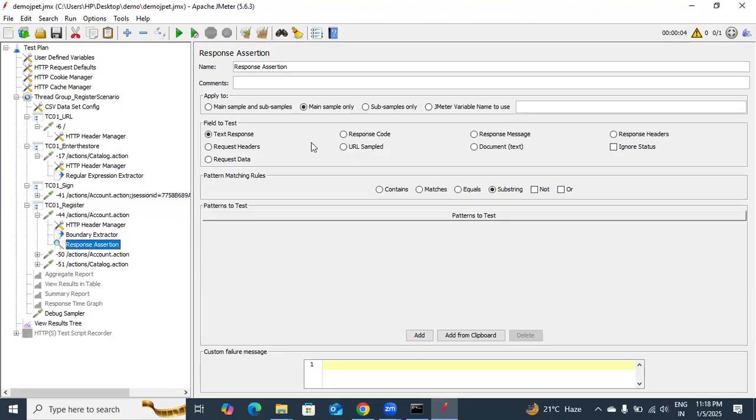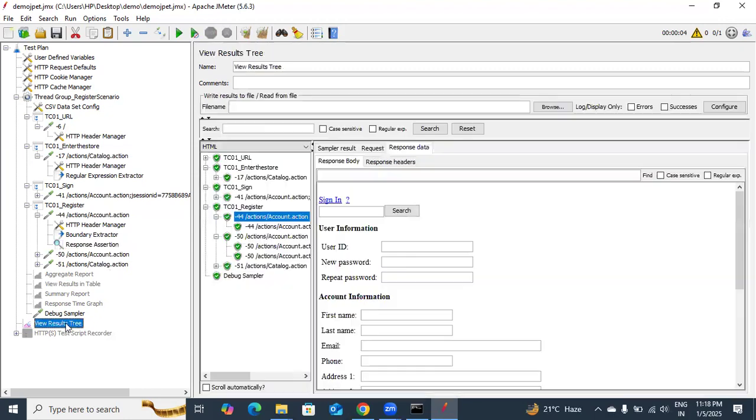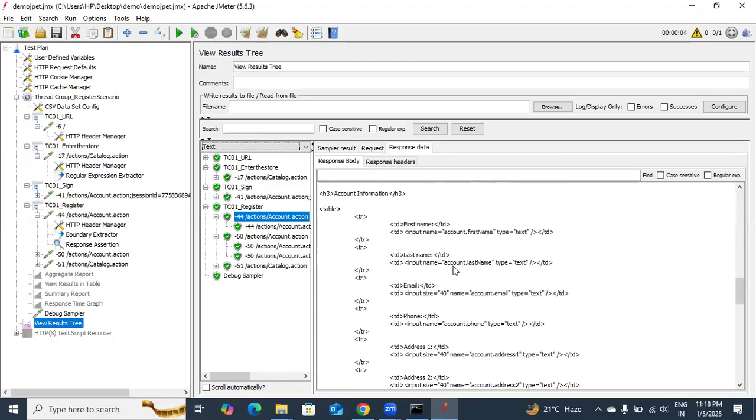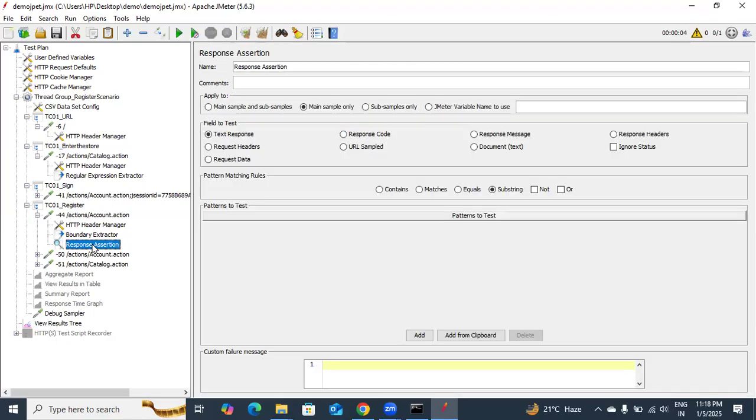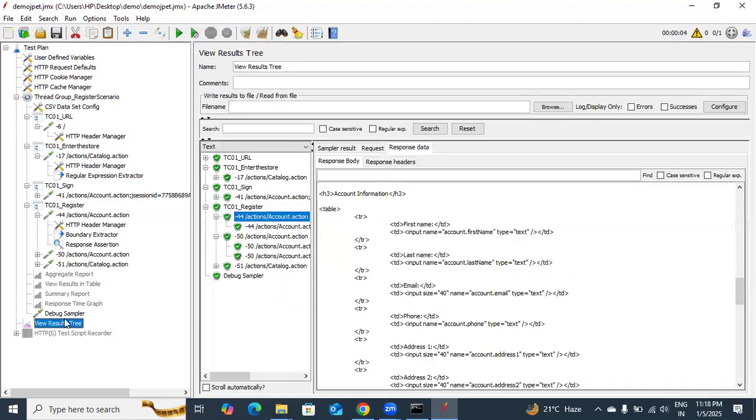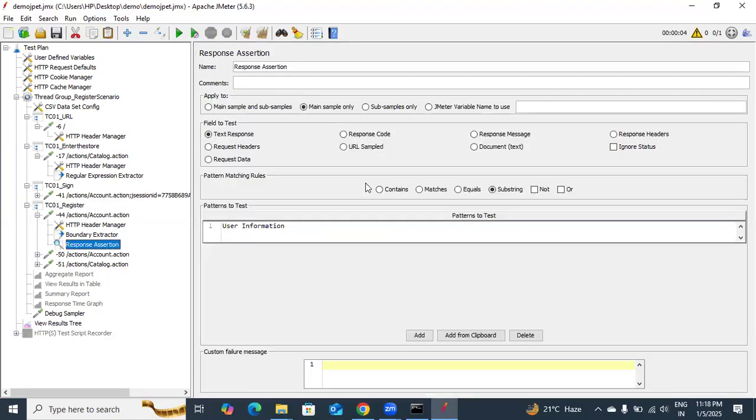Okay. So, response assertion, where you can check where a particular response is coming from. You can say, I think this tells the user information I took. In the response assertion you can add and paste the user information, and check where it is coming, in the response body only. As it is coming in the response body, here we can also check the response code. That will also show in the test response.